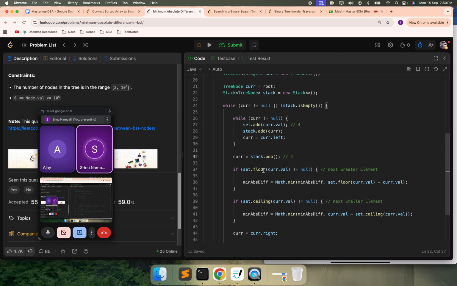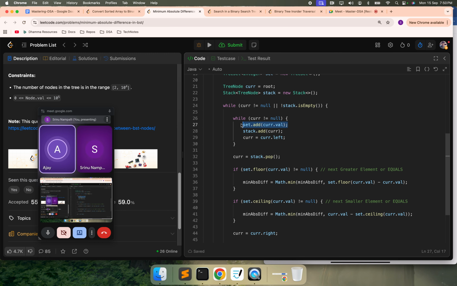When you call the floor method, it will always return 4 only, even if you have 5, 6 also. It is next greater than or equal, and here also less than or equal. So it will always be 0.